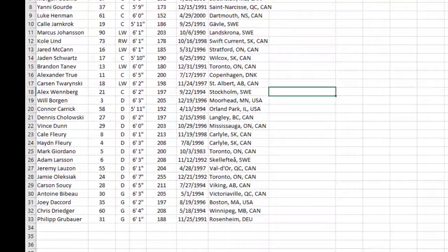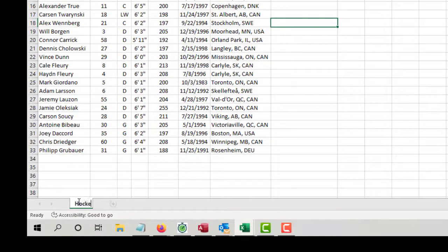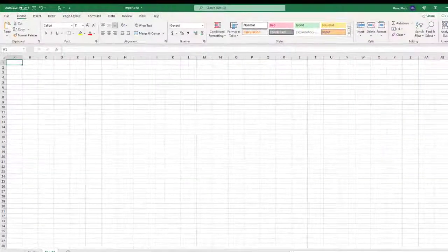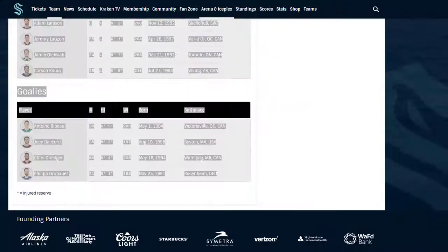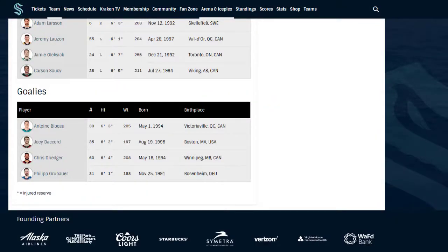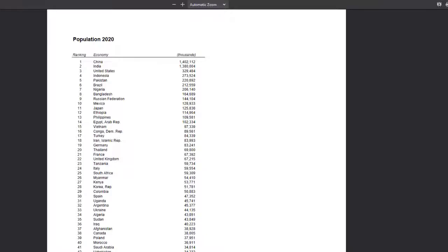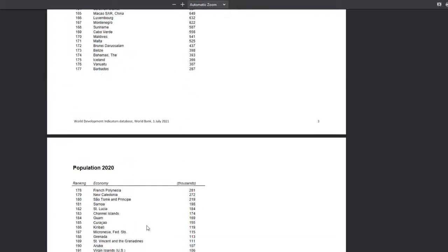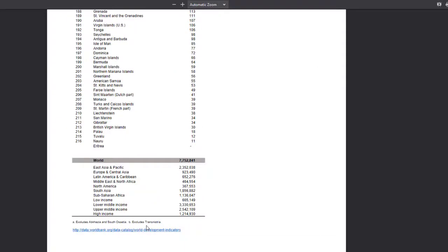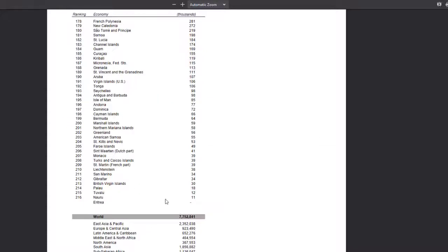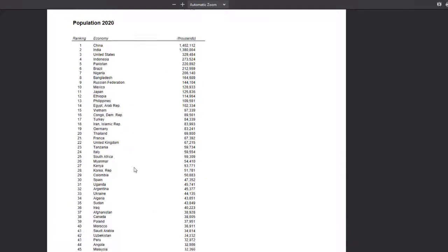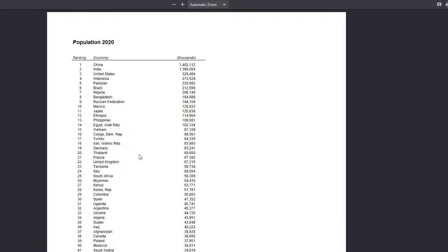And I'm going to name the sheet, because we're going to bring in another sheet and use that for our second import, which might be a little more challenging. We're going to take a second example here from a PDF. This is a PDF we found of the population of various, or it looks like all the countries in the world. So a country with a population of 11. Interesting. Must make presidential elections pretty easy.